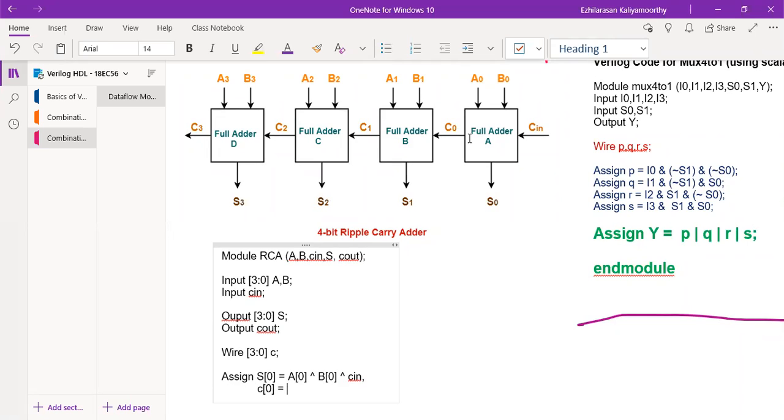What is C of 0? It is the carry out expression. What is the carry out expression of a 1-bit adder? It is AB, so A of 0 AND B of 0.